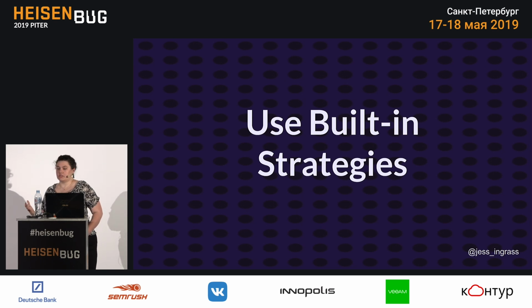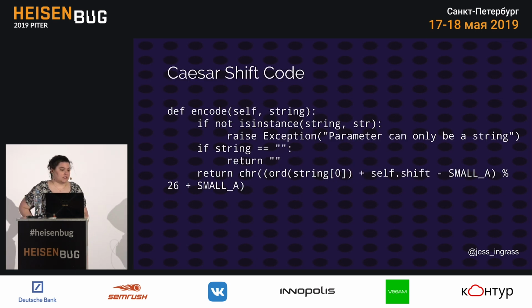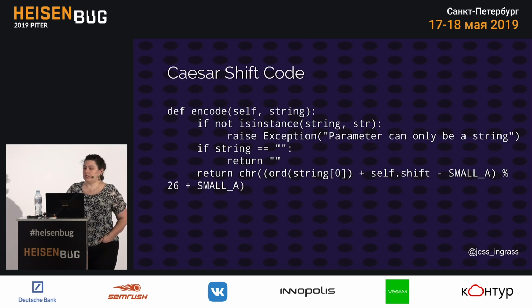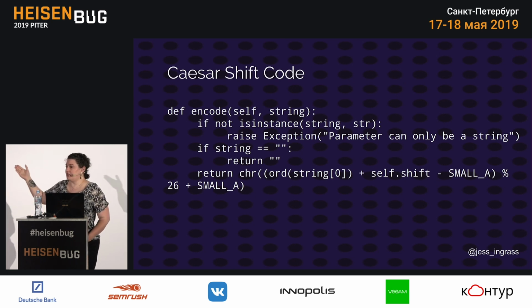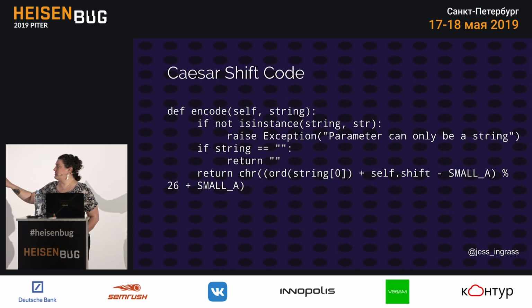So how are we doing this? The nitty-gritty. Lady, tell us the strategies. All right. So we're back to our code, and you'll notice that there is some error handling in this code. And this isn't the test code, this is the actual functional code. So we have our raising the exception in case somebody enters a shift that's, if they want 4 instead of the letter A, can't have it, sorry, here's an error message instead. If there's an empty string, you can have that. And then the shift code is handled on the bottom. So that's the actual, quote, production code in this instance.